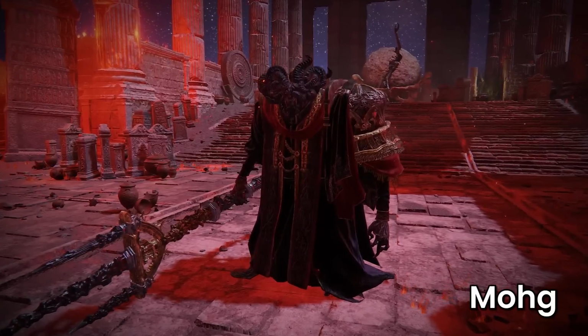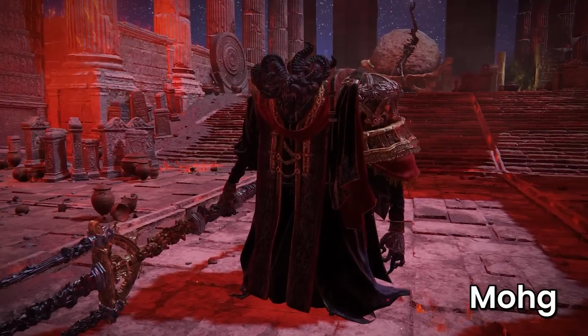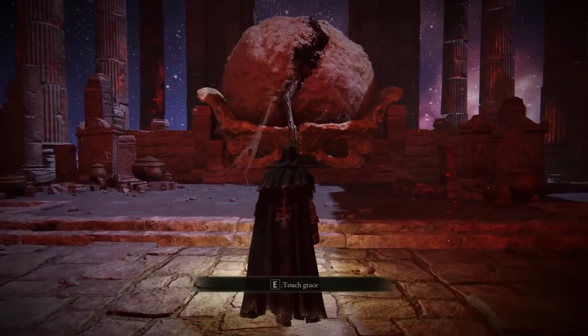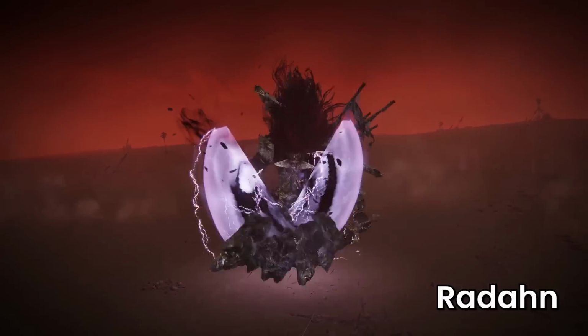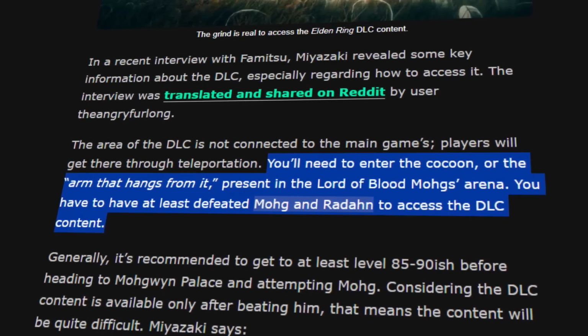What we know about the DLC with certainty is that we will have to beat Mohg. The access point, according to FromSoft developers, will be making contact with the egg that houses Miquella. While this was largely expected, we've also learned that we will have to kill Radahn, according to developer interviews.